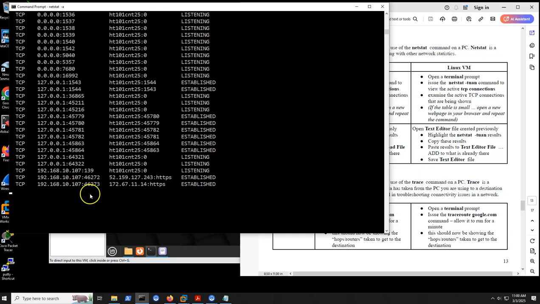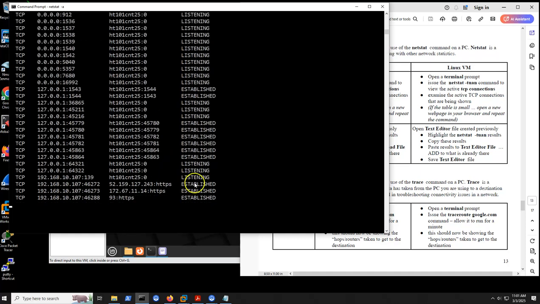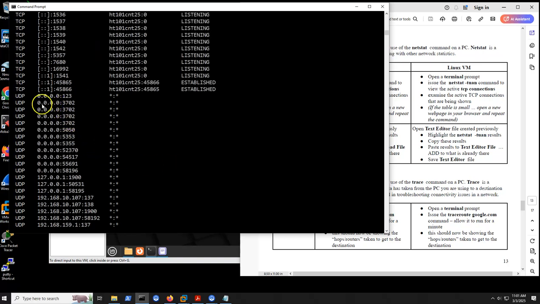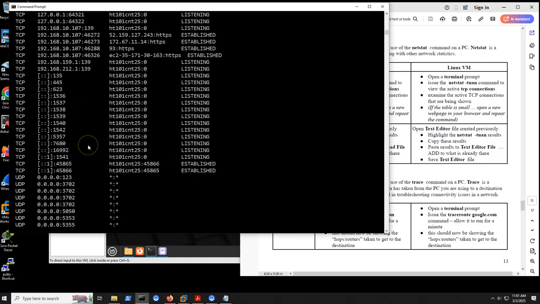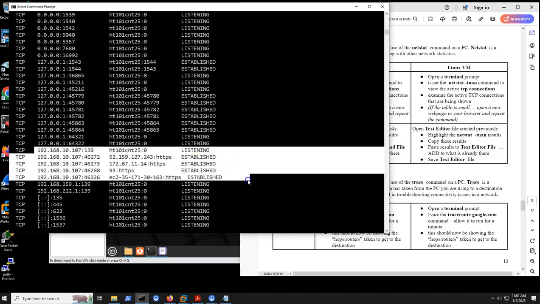Let me hit the space bar down here. I'm going to do a control, oh, there we go, to finish it up. Okay, and this also shows some UDP and so forth. So this actually shows us the listening and other connections that a particular machine would have. And if I look here, here is my machine. So these would be different ones that would be active and being used.